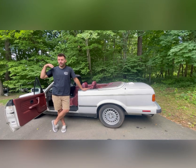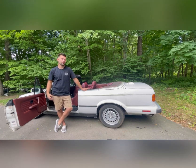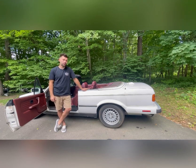Waking up the next morning, if you saw my last video, I had to drop my front bumper off at the sandblaster. I was able to pick it up from the sandblaster and drop it off at the painter before they closed. Then we started getting ready and ran a couple of errands to go to Wolfsgart over the weekend.